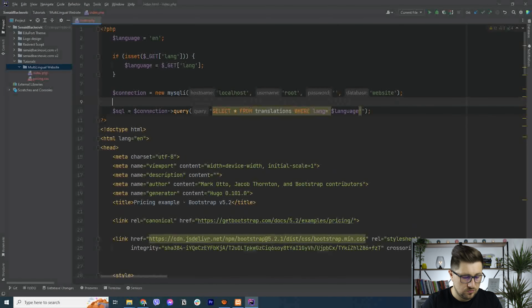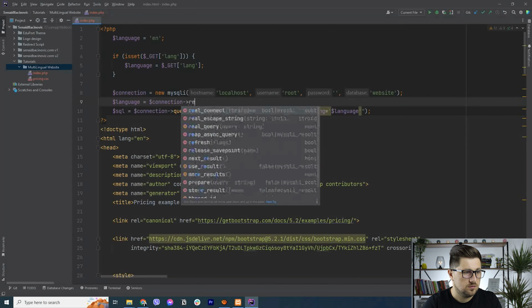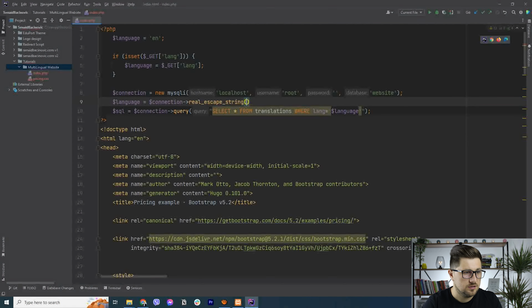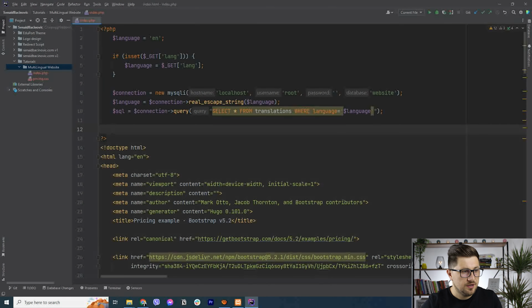Obviously what you want to do here is make sure, we always need to make sure that we at least real escape the string that you are taking from the browser, at least that. So from here we want to have translations, let's say as an array.